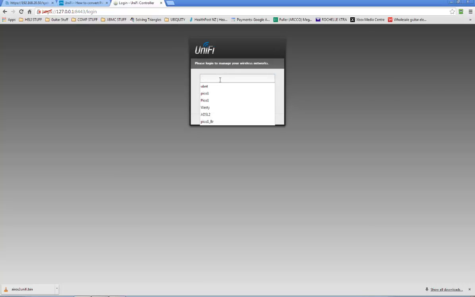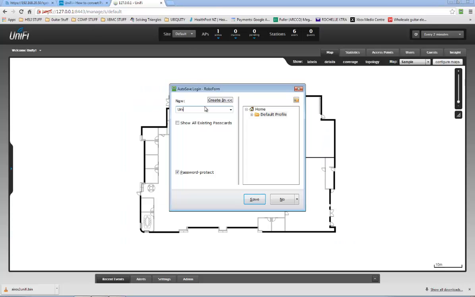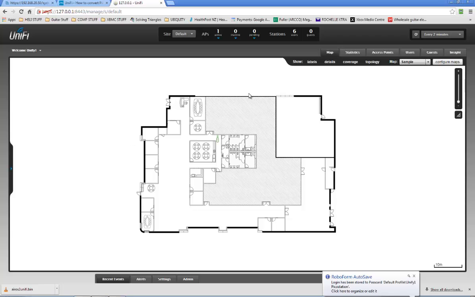I don't know why I couldn't, oh yeah. We'll see if that saves. So it's got 6 users on the network. Quickly you can see whether you've got any APs that are waiting to connect. Change this to 5 seconds so that you get a fresh update. What's going on? Quickly, if you click on details, it tells you how many users, the channel it's on, and the guests.